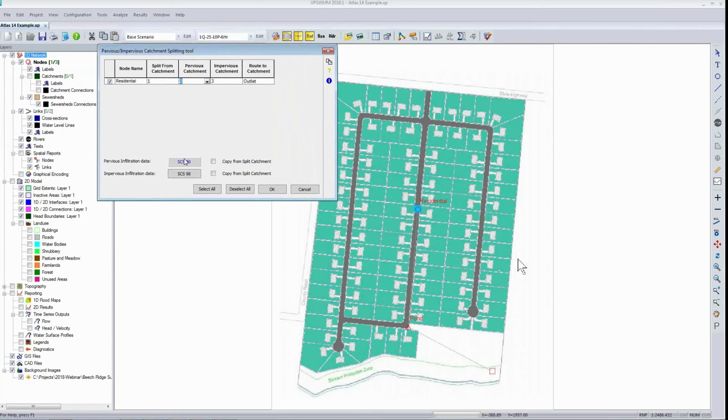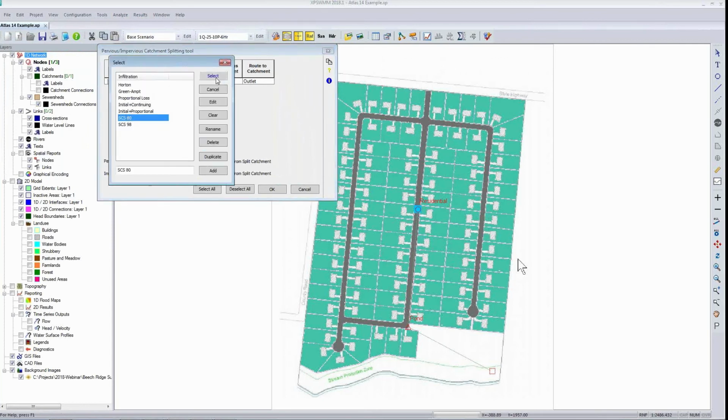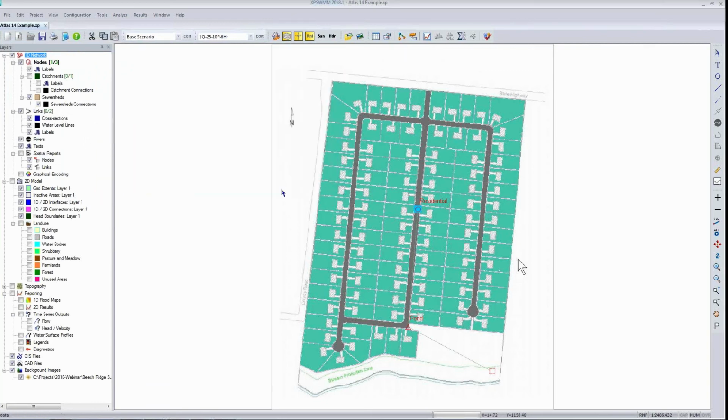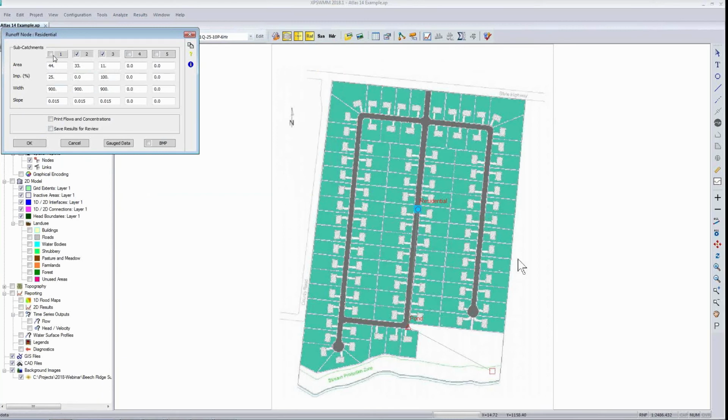And I could use the following infiltration records, or I could copy them from the existing split catchment. I click the OK button, and if I go back to the node, you can see that it's turned off number 1, and it's done 25% of this for the impervious catchment, and for the pervious it's duplicated the other values.